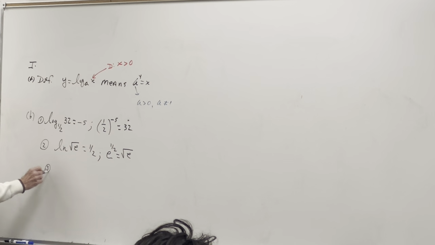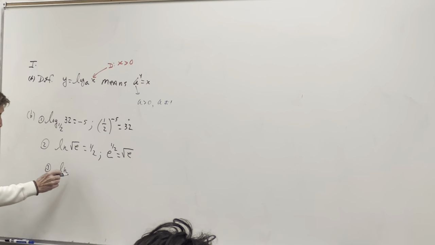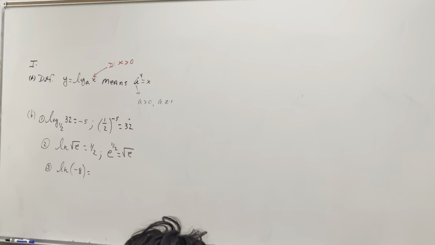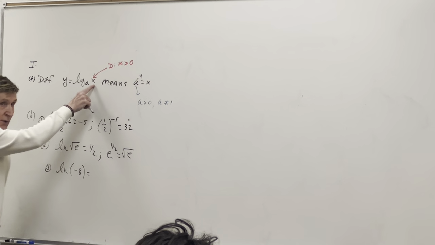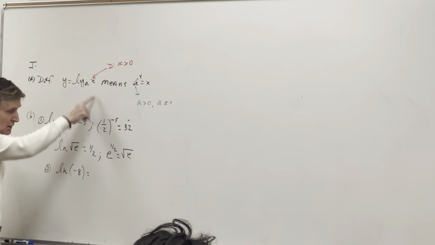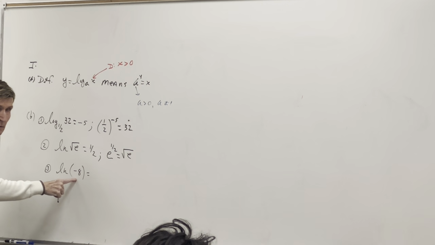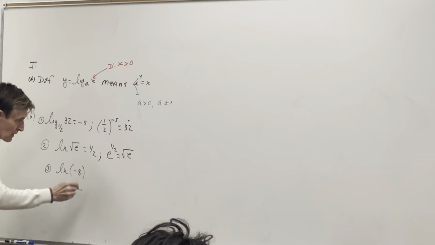Number 3. I'm trying to lead you into it before I jump into something here. Let's try ln of -8. No solution. Because of the restriction placed on the domain here, it's going to be greater than 0. I tried -8, there's no answer. Or log of a negative, no solution.